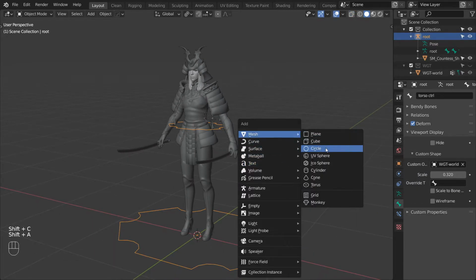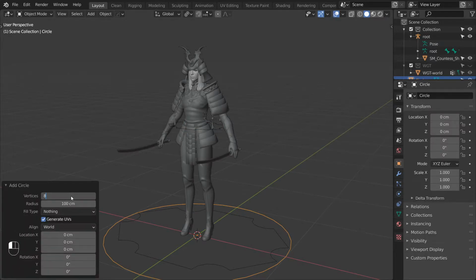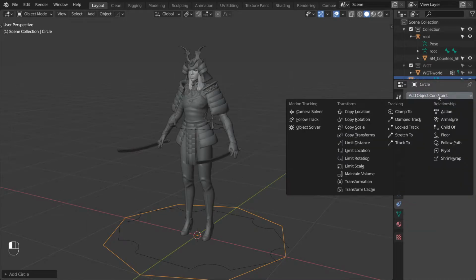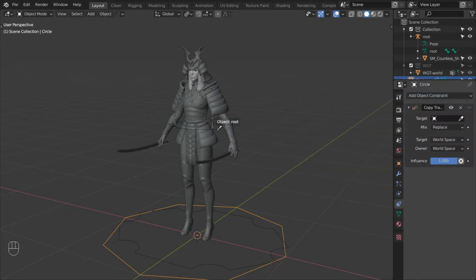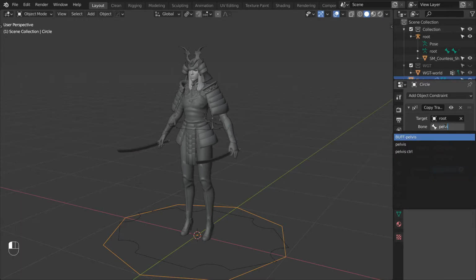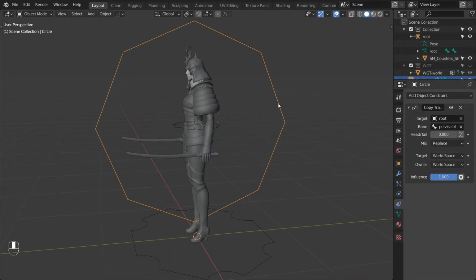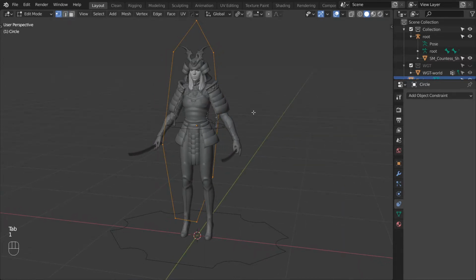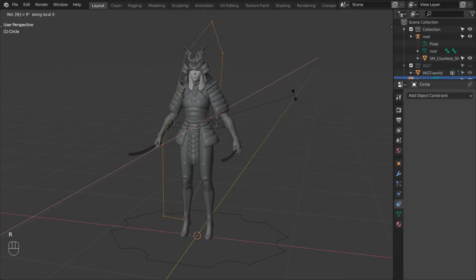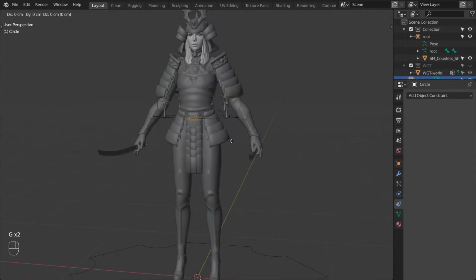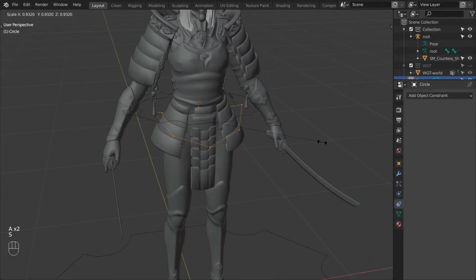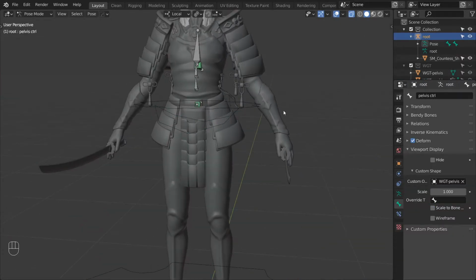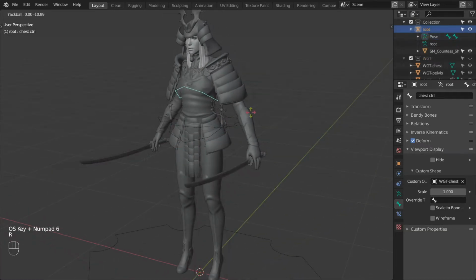The way I like to create custom shapes for bones that are not oriented to the world is to make a mesh and then constrain it to that bone. That makes it super easy to adjust the shape because it's already oriented to the bone. Assign the rig as the target, and then I search for the bone that I need. Now press the small X button to apply the transform to the object and delete the constraint. And now it's much easier to adjust the mesh because we already see what it would look like when assigned to the bone. I will speed this part up and then assign it to the bone the same way we did earlier. And I stopped the recording and did the same thing for the chest.